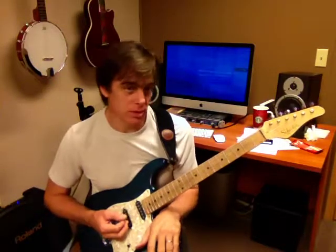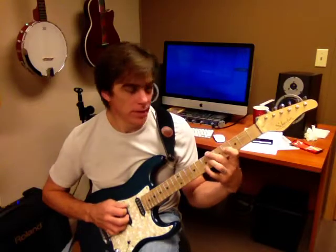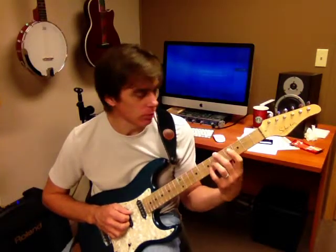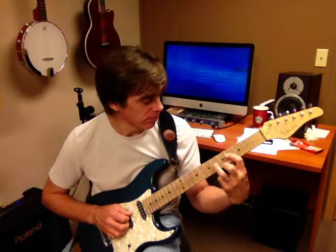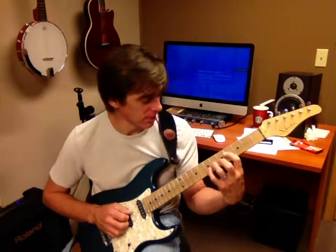The next section starts off on an F sharp bar chord, C sharp minor, and now this is an F sharp over A sharp. The way we're doing this is it's basically like a power fifth, a power chord, of F sharp, where I'm doing this on the 4th string, 4th fret, and the 5th here on the 6th fret of the 3rd string. And you're going back to your octave root up here on the 2nd string with your pinky on the 7th fret of the 2nd string.